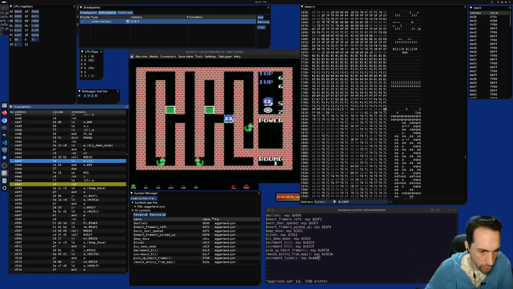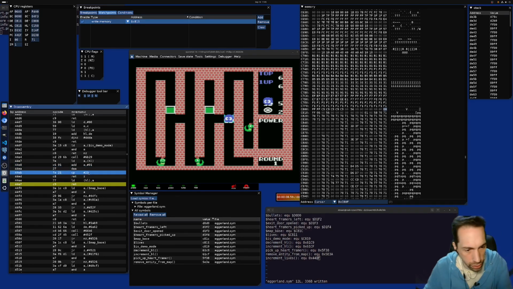Then we load our lives variable, increment it, compare it to 21. Why would we compare it to 21?